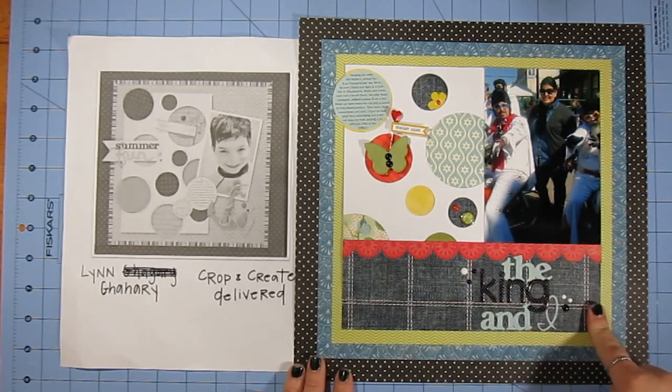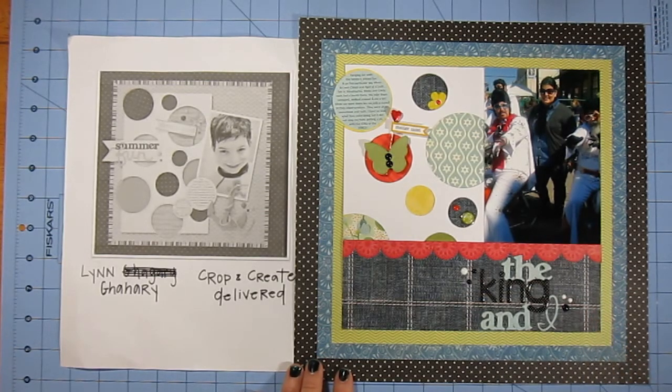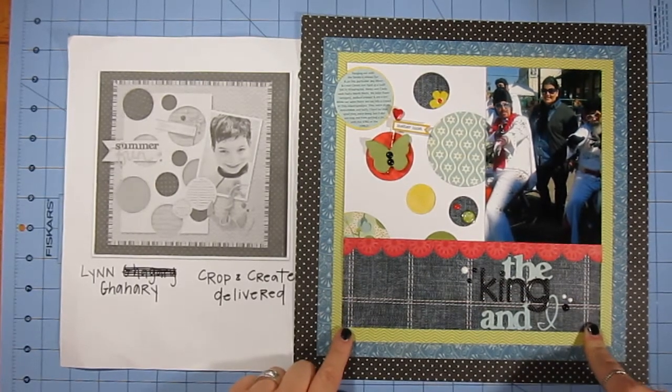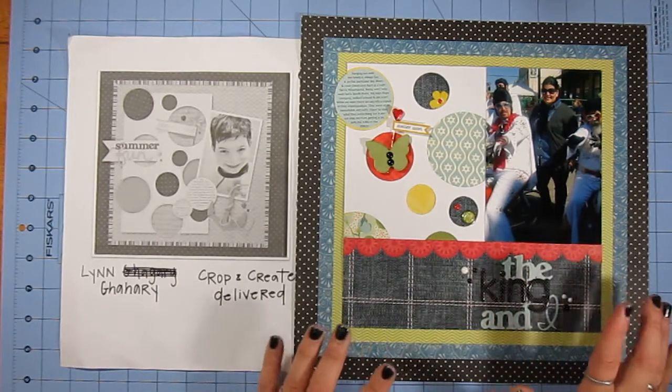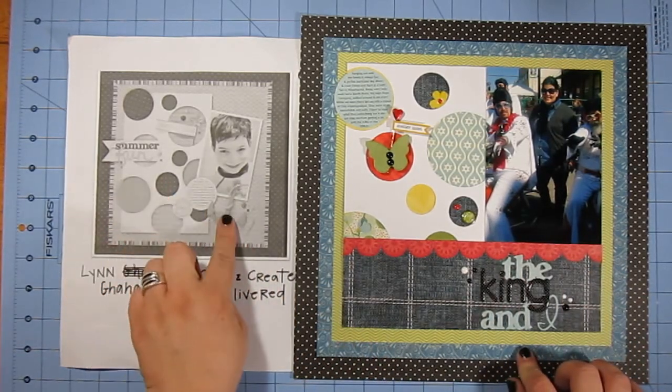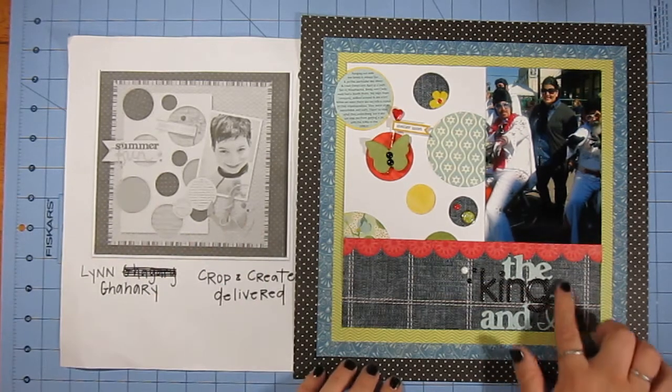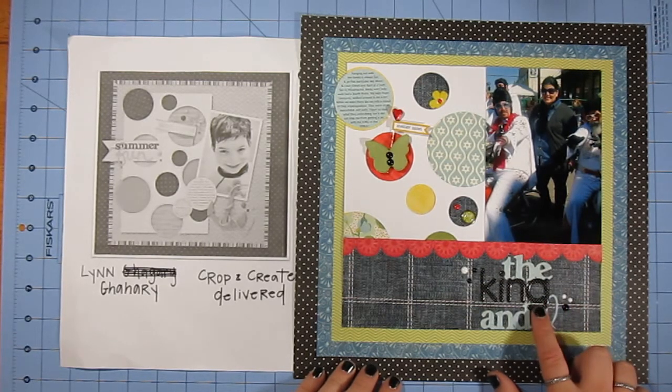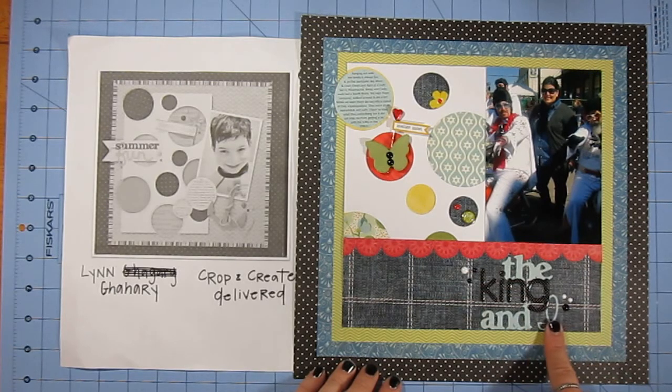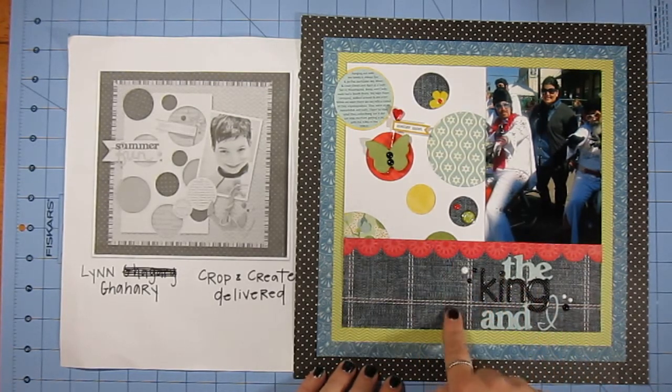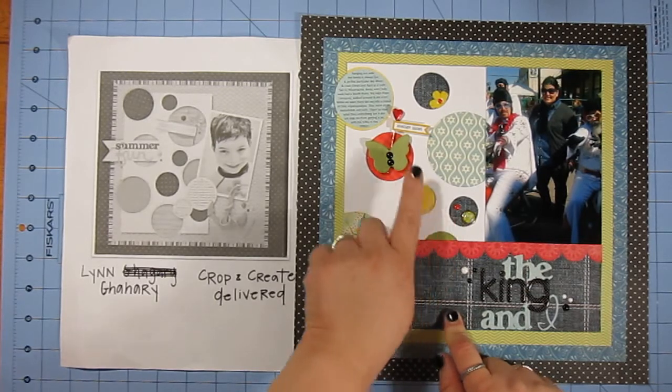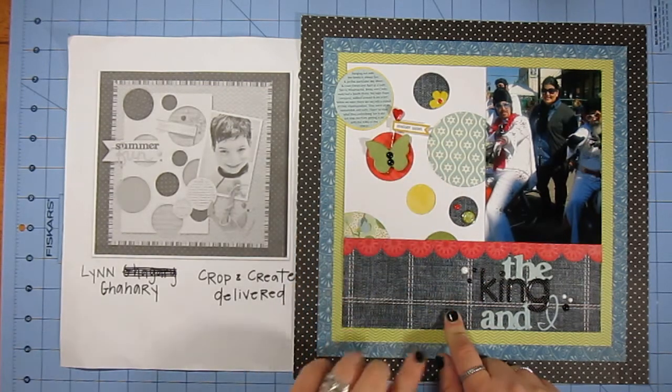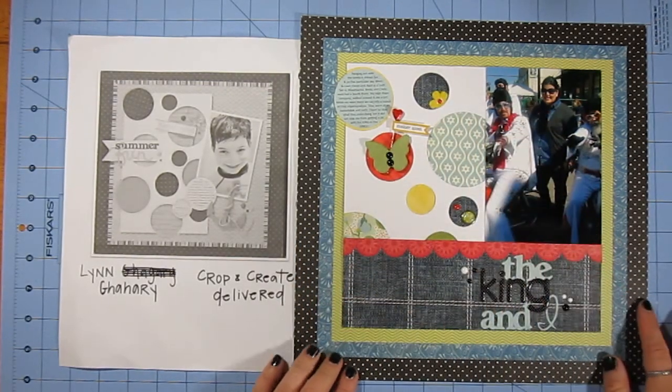And this is that My Mind's Eye from the Bright Side, the stitched sheet of paper. And I used that instead of just leaving it down like open because there was too much space. Lynn had a large embellishment right here, and instead of a large embellishment, I went ahead and just put my title there. And I used the black and white polka dot, they're like puffy alphas that I purchased at Hobby Lobby and my silhouette to do the title. I embellished the circles here with some brads, a Studio Calico butterfly that I misted and a stick pin, along with a little flag from the sticker sheet and just a little sticker from the sticker sheet as well.